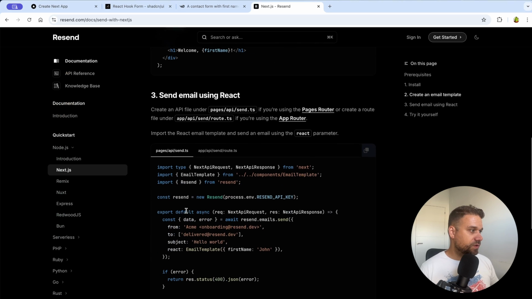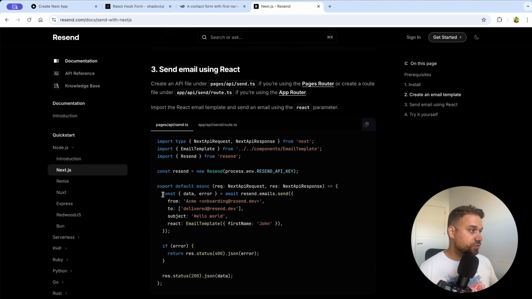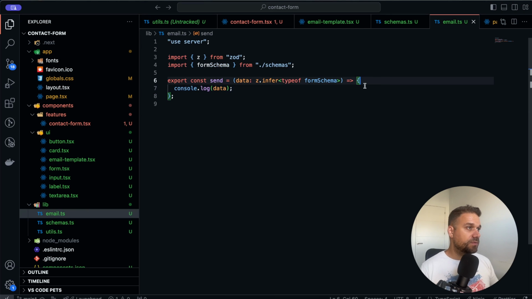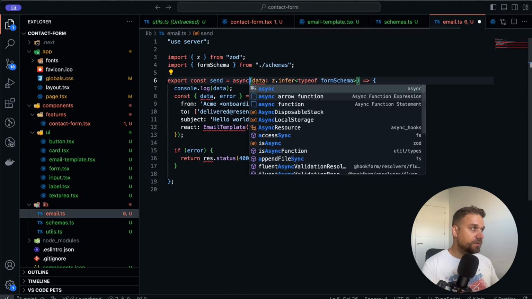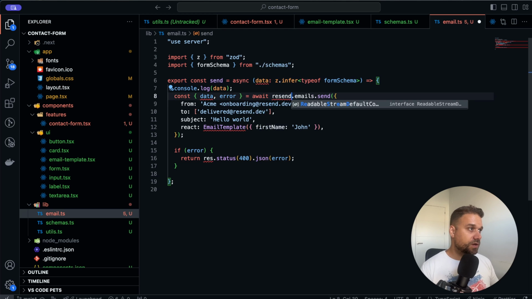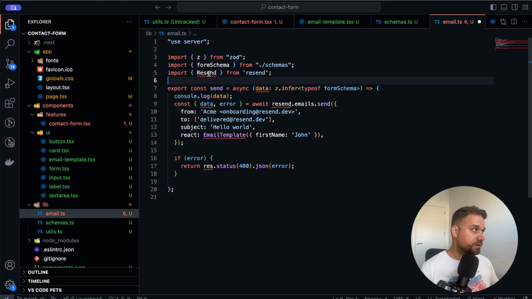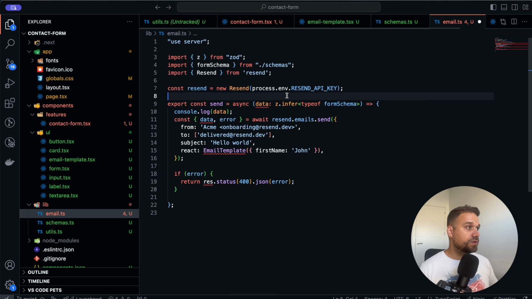And then the next thing we need is this one, and this is the most important thing, and that's the way how we are going to send our email. And I'm going to copy that one inside of our email.ts like this. And this one needs to be an async function because we need to send our email, and it's not working now for some reason. Oh, we need to import Resend with the big R from resend, and then we probably need, yes, to create a new Resend like this. And we need our environment variable, RESEND_API_KEY.